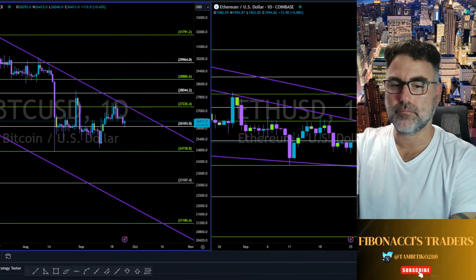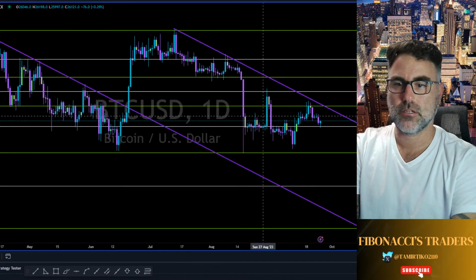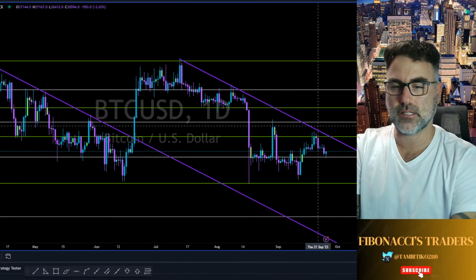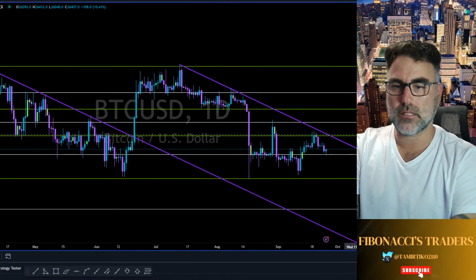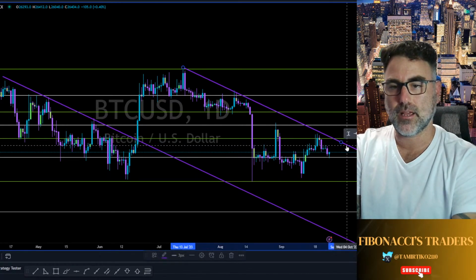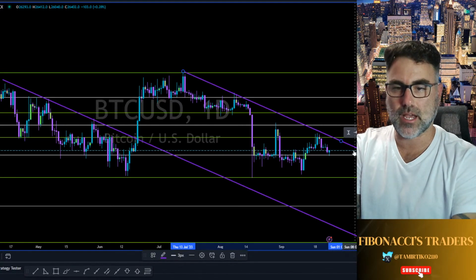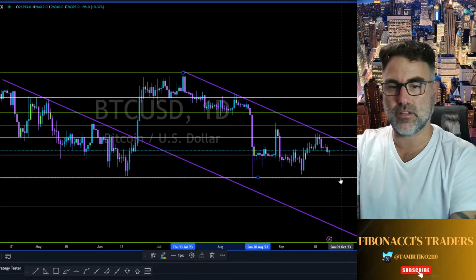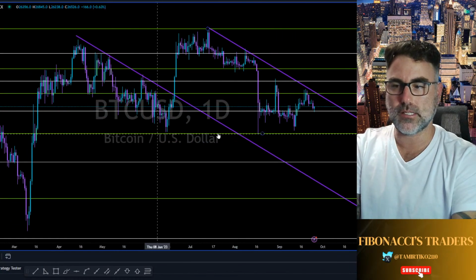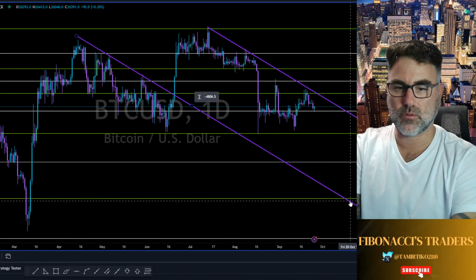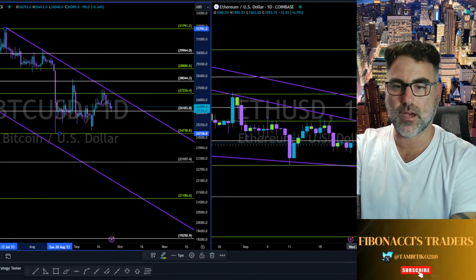Bitcoin on the daily, nothing much. Holding the 26,100 was a very tough resistance. Now needs to hold the support. Let's see if Bitcoin bulls can push price towards this purple trend line. And can we get a weekly close above this purple trend line? If so, we are heading towards the 28,800. Below 26, we are heading towards the 24,700. Below this area, we are heading towards this purple trend line together with the 21,000 area.